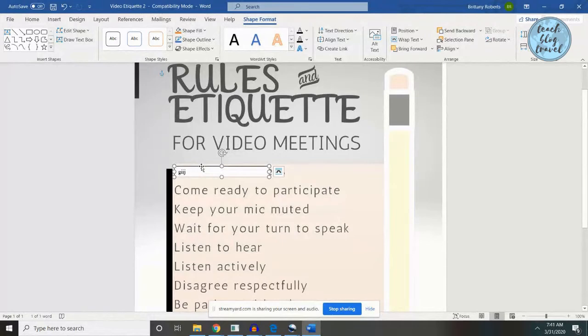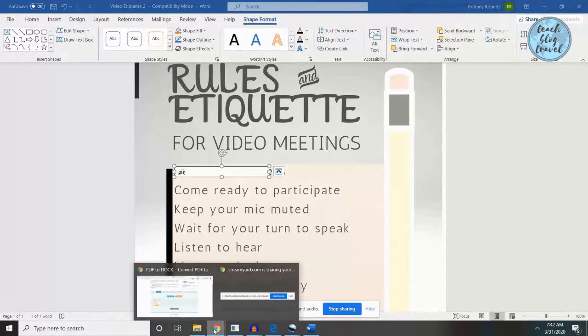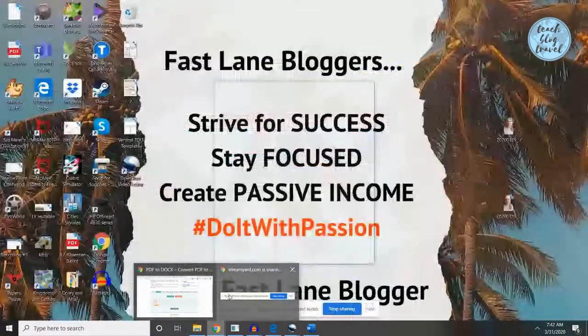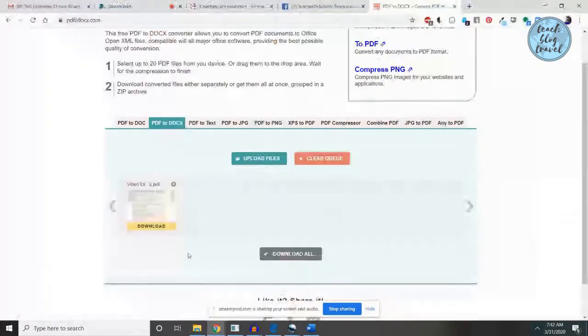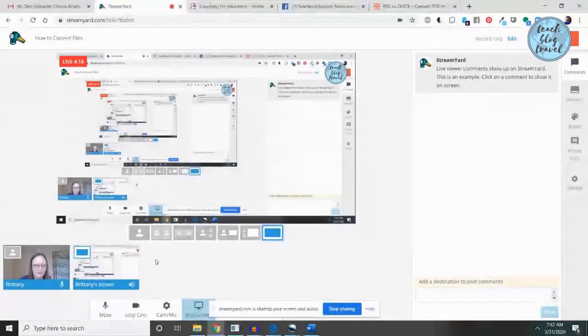I also have another video to show you how to make a PDF editable if you want to keep it a PDF, so be sure to check out that video as well if that is what you're looking for. So like I said, super short video today, and that is pretty much it. Like I said, that was pdf2doc or docx.com. Whatever extension you're looking to change will be the title of the website. You can also combine PDFs with that, and I'll show you how to do that in the next video.